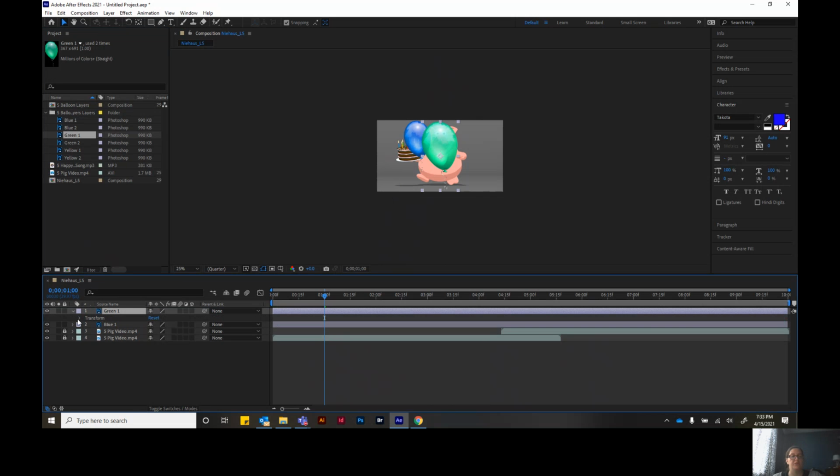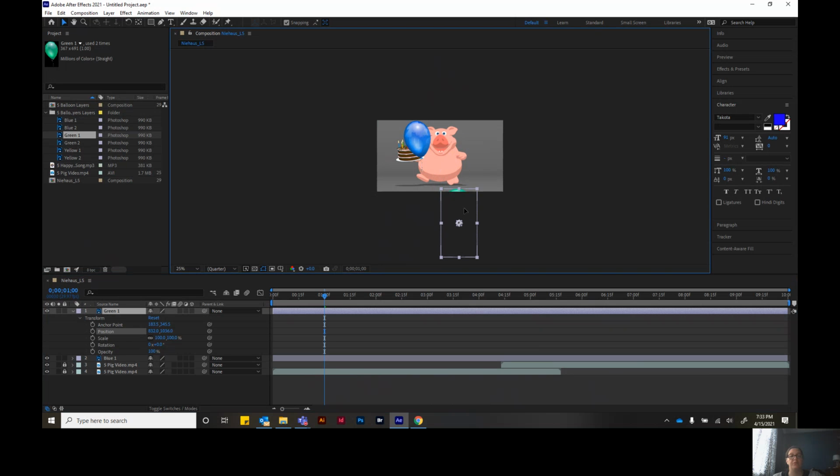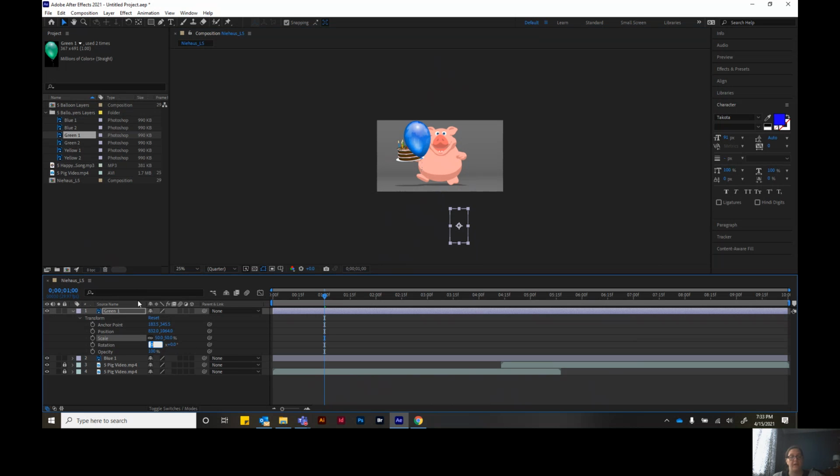Again, I'm going to open up my transform panel. I'm going to move the balloon down somewhere below. I'm going to change my scale to 50% and then again move the position so that it lines up with the bottom of the image. Now, with being on the 1-second frame, that's when this balloon will start. So I want to click the position and the scale keyframes to set those two keyframes, and you can see them right there.